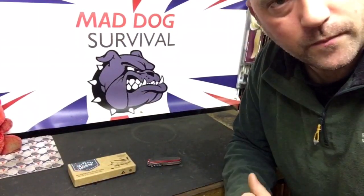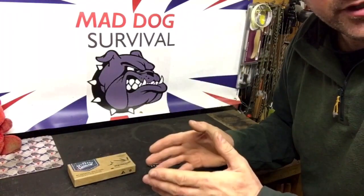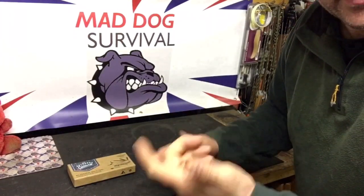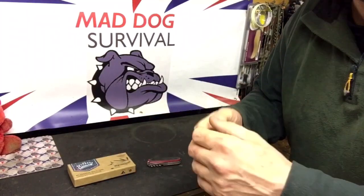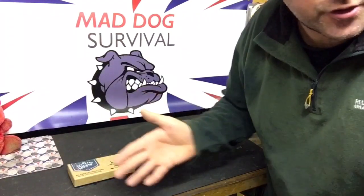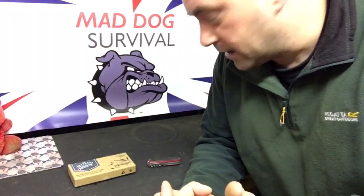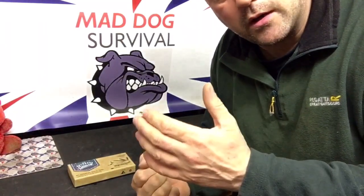So what I'm going to be doing on this video is trying to do an equal, fair comparison between these two multi-tools, and the categories that I'm going to be comparing by are obviously cutting, to include feather sticks, notching, you know, for traps, that type of thing, cutting cordage, sawing. They've both got a saw, so the ability to cut through wood. Tools, as in the quality of the tools: are they actually usable and how do they perform? Will they stand up to a longevity of life?